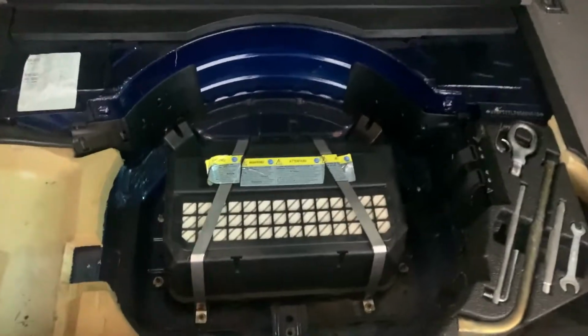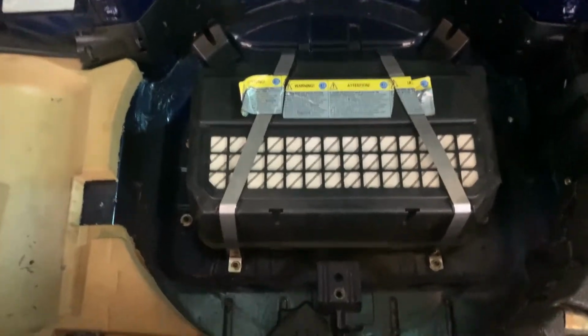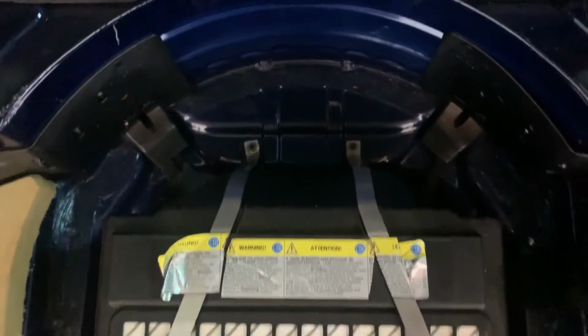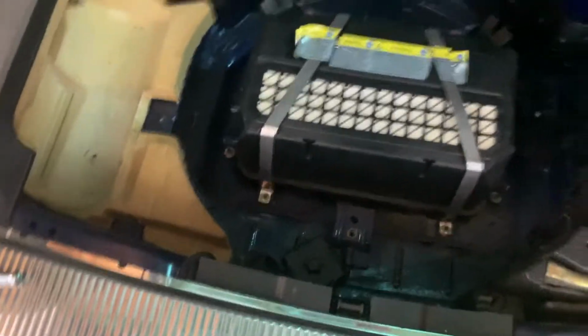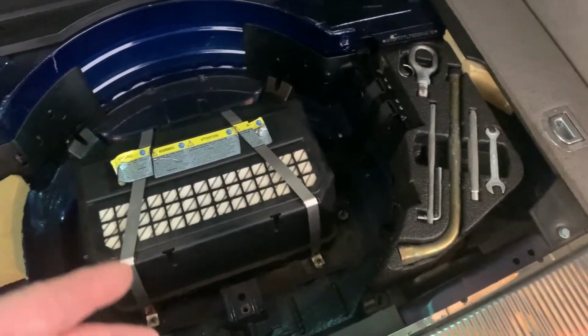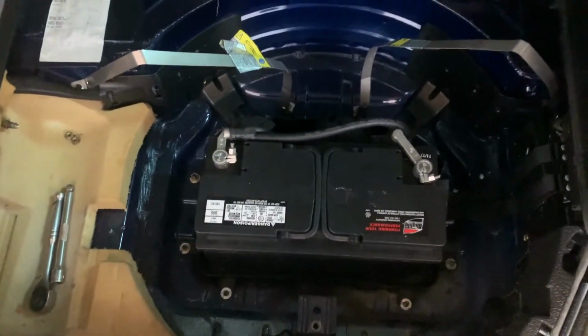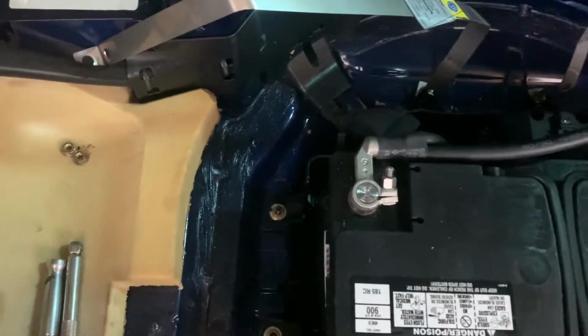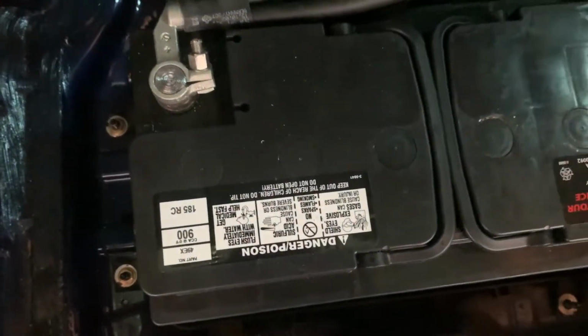So once you remove the spare tire, you're going to see the battery cover strapped down. I think they actually did a pretty good job with this. So it's 2 number 10s, one here, one there. We'll pull those out, and then we should be able to lift the cover back and have access to the battery. Have my battery box cover set off to the side. I just carefully tuck these 2 straps back so there's no chance they could arc or spark. So looks like it's a number 10. Yep.